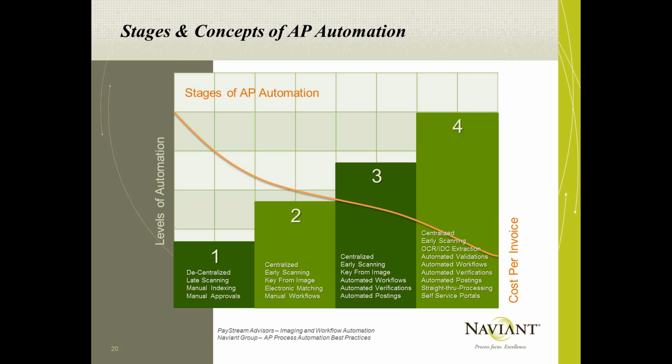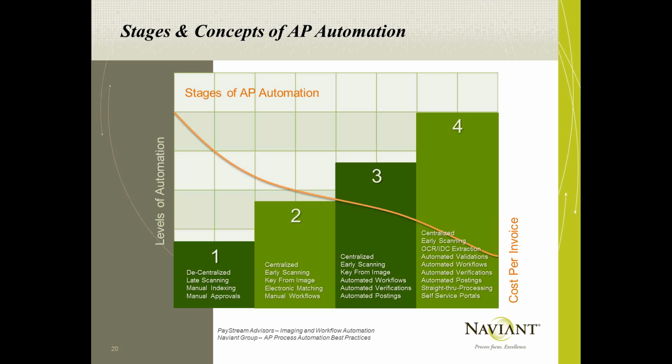So this graph, this illustration is really hopefully to show where we see most of our customers falling into one of these, I'll call standard stages, one of these 4 standard stages. And as you would expect, as you move from left to right, your cost per invoice reduces as that automation increases. So focusing a little bit here on each one of these stages, I'll give you an overview.